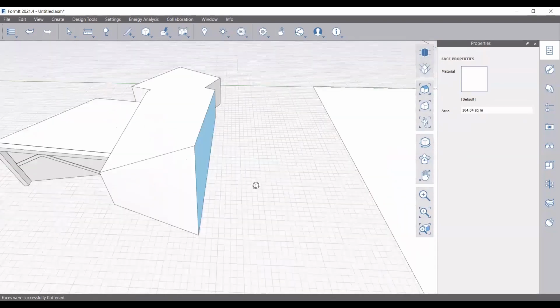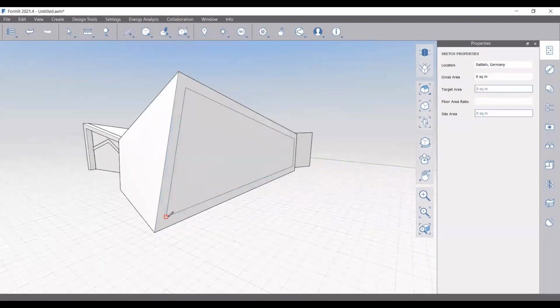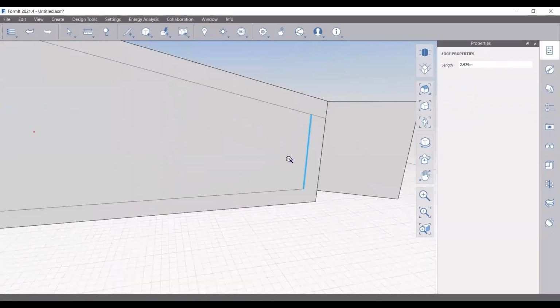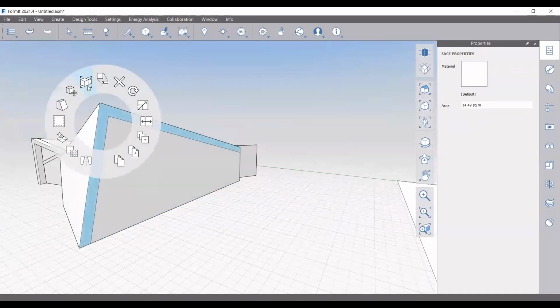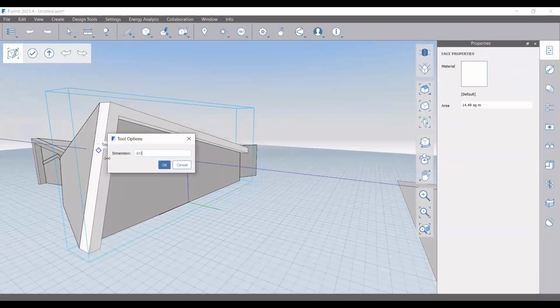Now I'll make an offset plane over there and provide 0.6 meter. Just close the loop, and after doing this I want to extrude it, let's say 1 meter, or let's say 0.6.